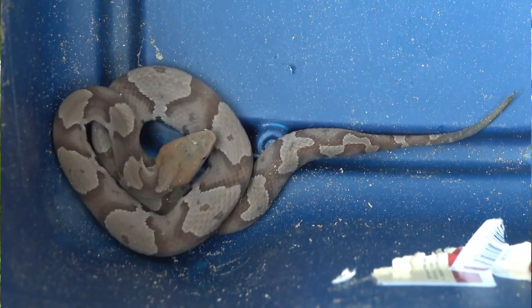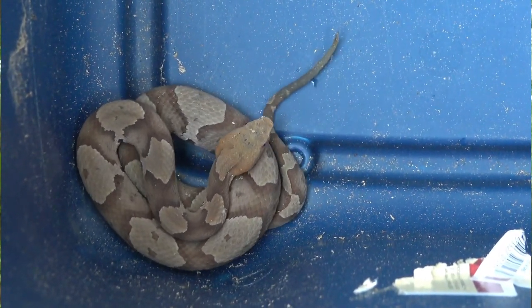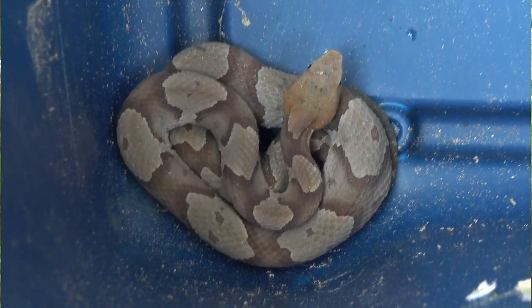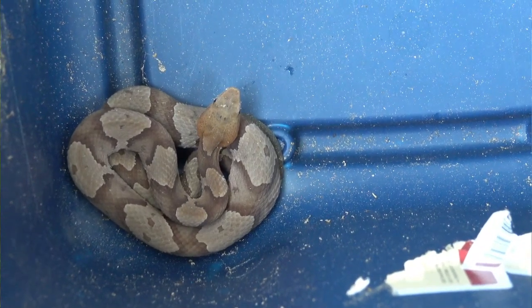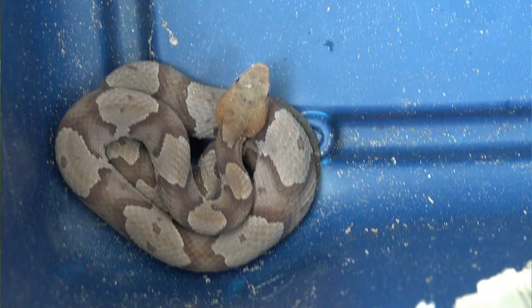This garage did have a lot of mice evidence in it, and he was working on getting rid of those mice and the places that they were hiding and getting in. Remember, I always say: if you don't want snakes in your barn or shed or in your house, get rid of the mice and the snakes will disappear too.